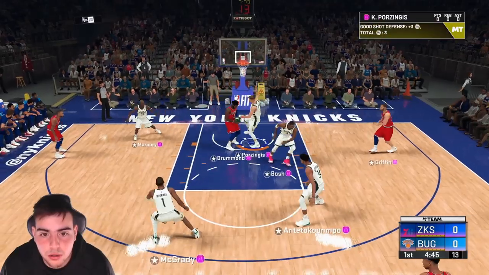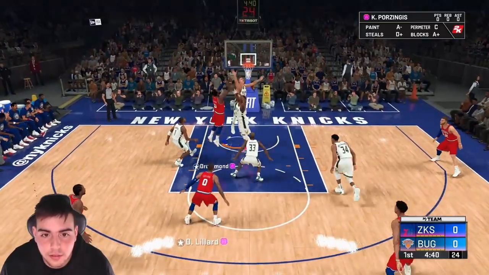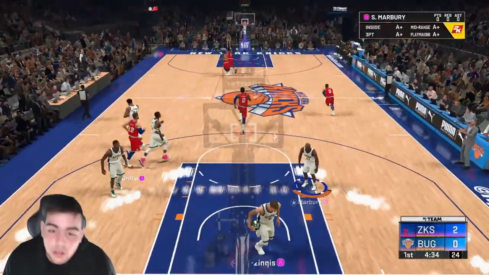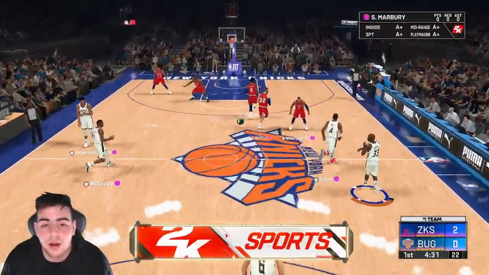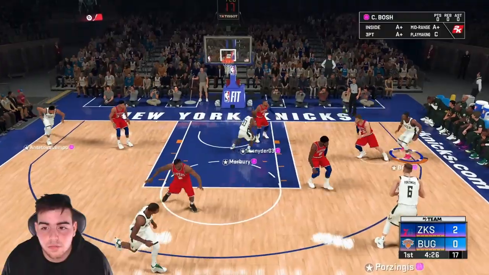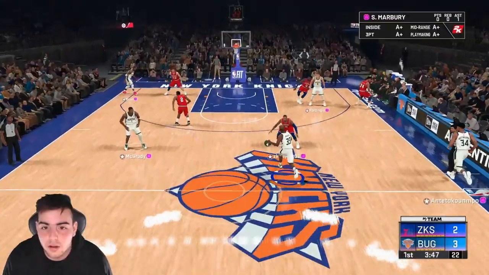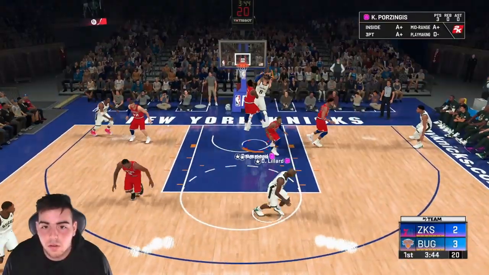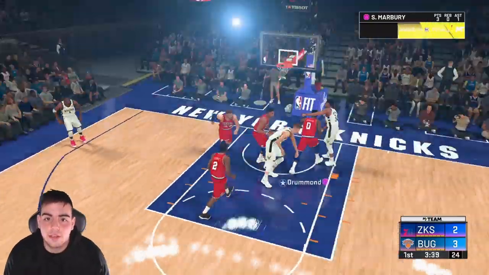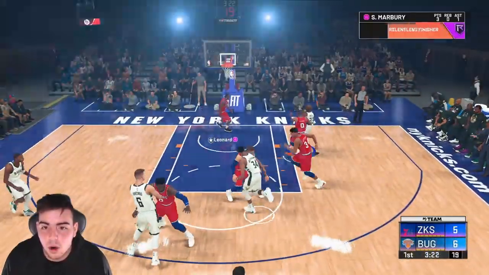That's terrible. That's boards. Never mind. Great D. Oh my god. Oh my goodness, bro. 2-0 boards to start the game. Too much space, too much space for Chrissy. From deep, Green Bean. Let's go, Marbury. Marbury all the way, and one.